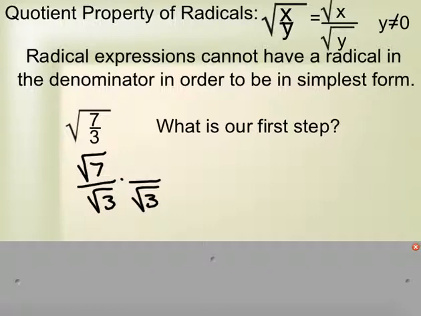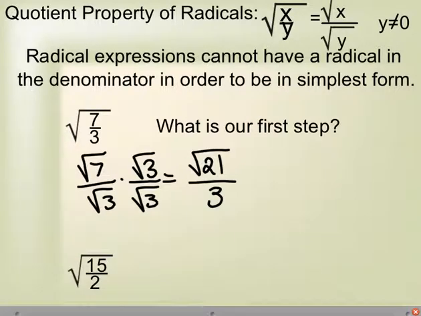But we can't just multiply the denominator by root 3, we have to multiply the numerator as well. Because if we multiply by root 3 over root 3, that's just like multiplying by 1. So in order to get rid of this radical of root 3, we multiply by itself. We end up getting that the numerator, radical by radical, is root 21 over, well, the square root of 3 times the square root of 3 is just 3. You can see that by saying that's root 9, which is just 3, or the square root of 3 squared is just 3.